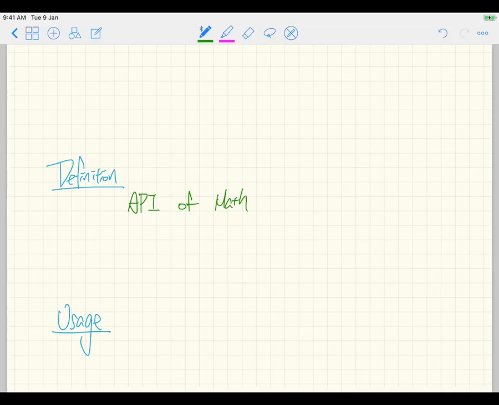Over there, you see something like this: static double abs for absolute value, and then double over here, and also x. So now this is the so-called header of the method. And this is the so-called parameter. This is where you define that.